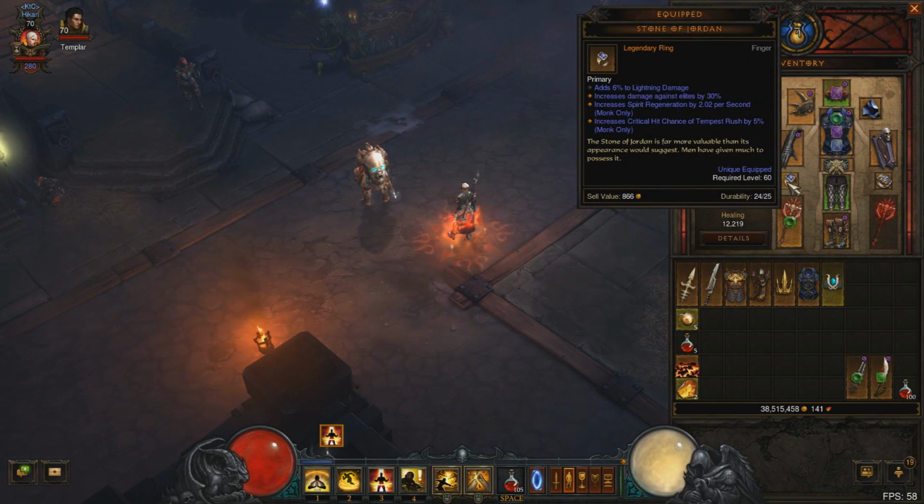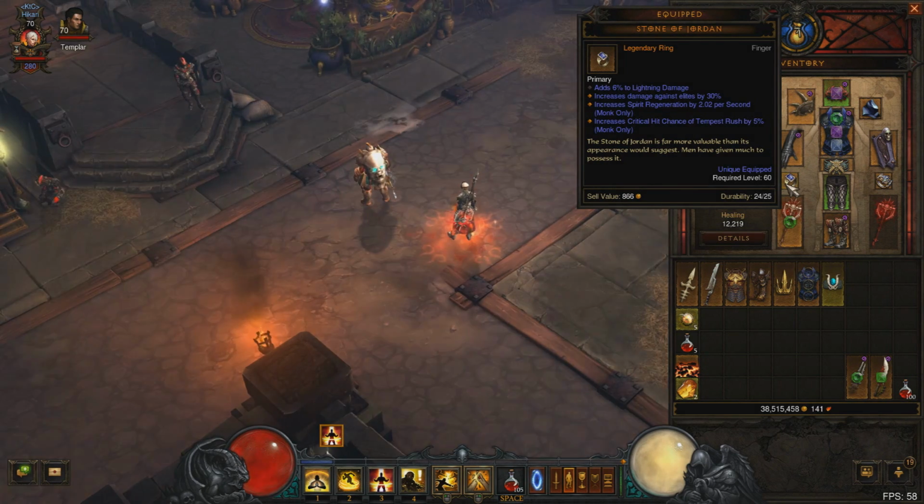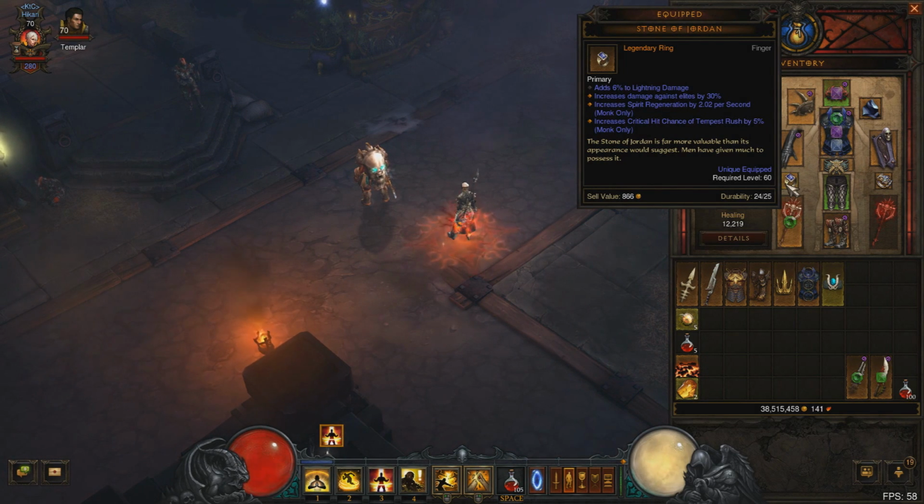Now, the other thing I'm using here is I have a level 60 Stone of Jordan. If you can get something like this, it'll help a lot. This gives 2 spirit regen per second. It's also a crit chance of Tempest Rush increase, and extra damage against elites. So this is very nice. Even the level 60 Stone of Jordan is really nice. So if you have any of these guys lying around in your stash from vanilla, then you can go ahead and use one of these as well. They're pretty nice to use.